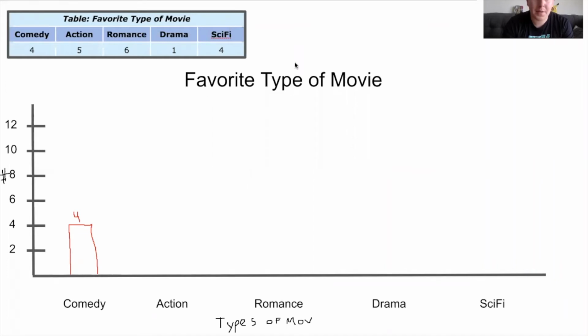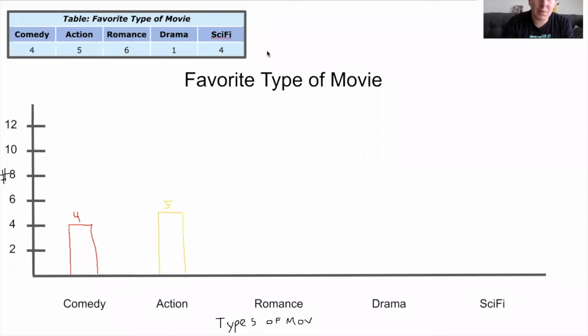All right, the next favorite type of movie is action. So action had 5. Now, something that I notice is that the way my graph is set up, it is skip counting by 2s. So we only have even numbers. So the way I'd figure out where I'd put action is I'd find halfway between 4 and 6, and then I would draw my line, okay? So that's what would show us 5. So we make our bar here. Again, you can color it in if you'd like to. Definitely don't have to though, okay?